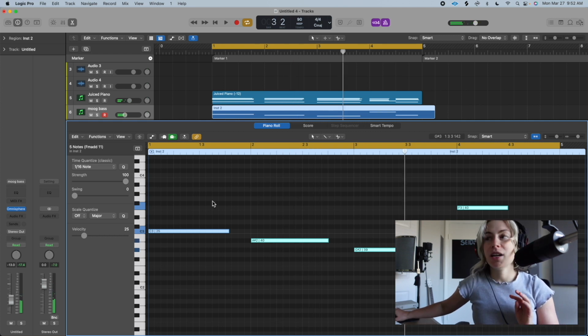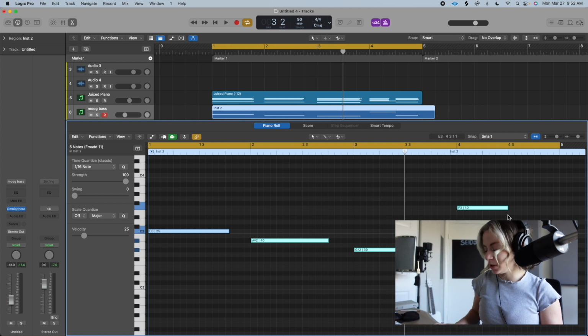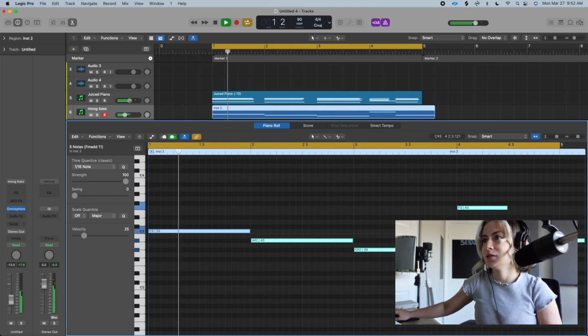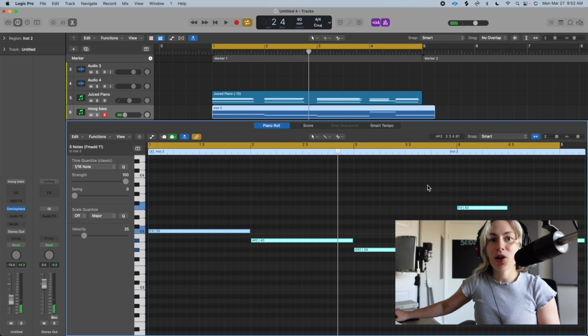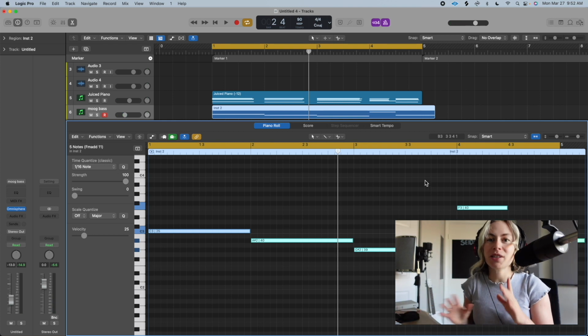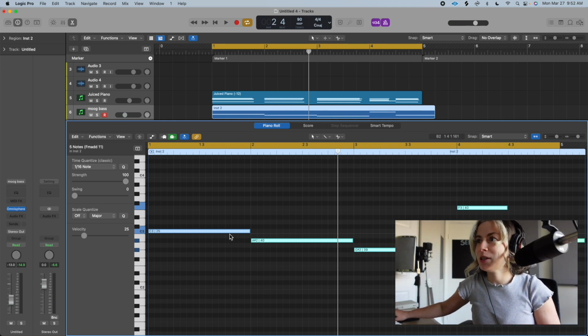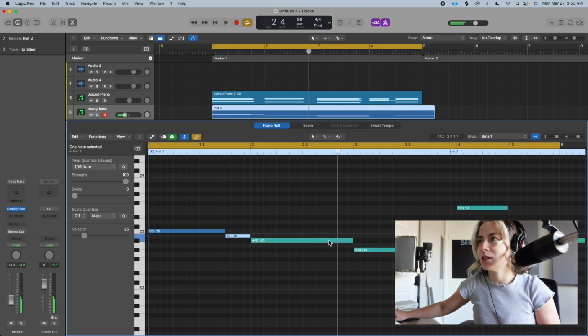Okay, so let's say I want to have those all extend to the end of the bar, like a forced legato. I'm just going to press Shift, backslash, and now it extends. And I want to break it up a bit. I just want to change up the bass line just a little bit. So something I could do is just do a cut here. And then have it go down to like the passing note.